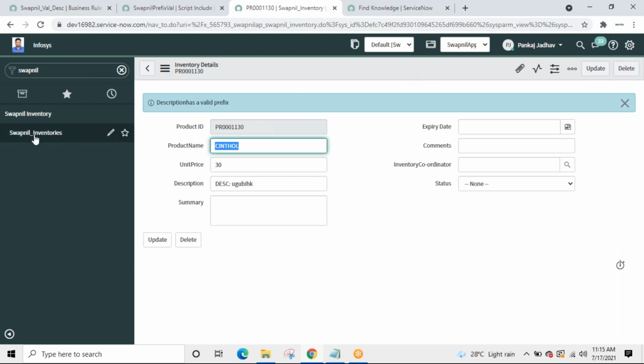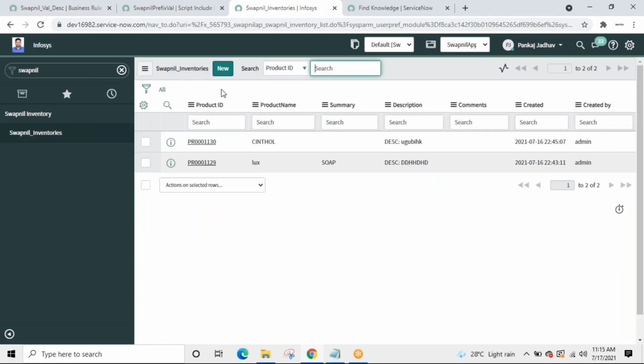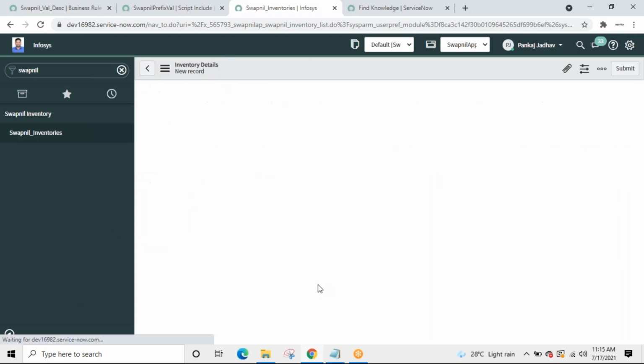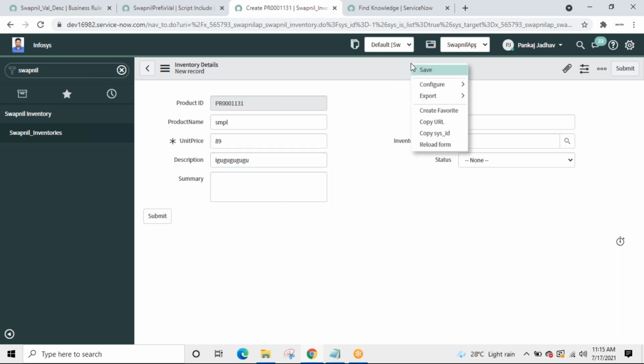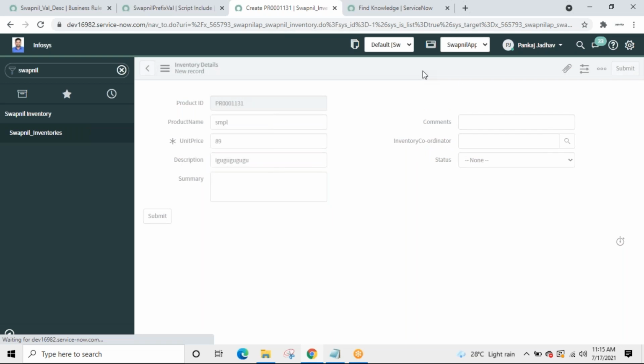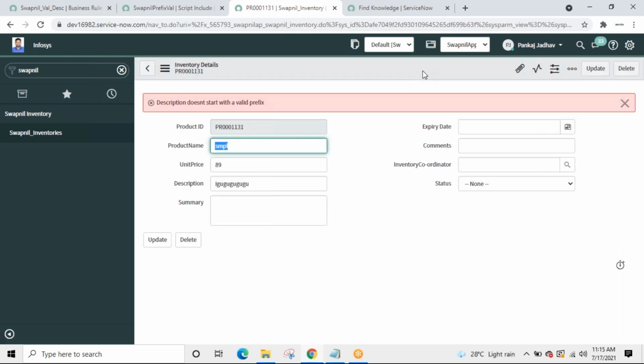One more record with an invalid string. Give some product, any product. We are not much interested in what the value is. We want to validate it. Now it is not starting with DESC. Now what should it do? Yes. Description doesn't start with a valid prefix.